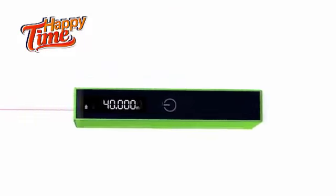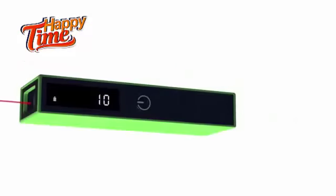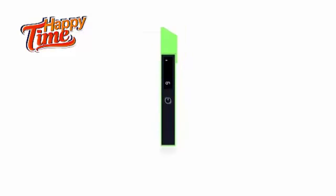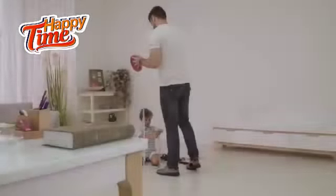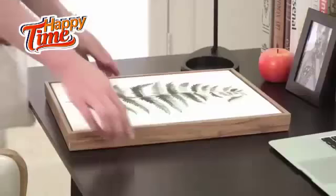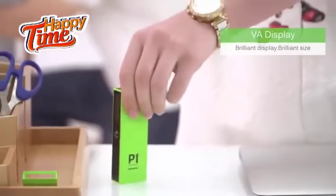Most compact laser distance meter. Petite, precise, and undoubtedly powerful. Kiwi P1 makes your measuring tasks quick and easy. Kiwi P1 is the perfect all-in-one product to cure your measurement headaches. Ideal for interior design, quantity surveying, building, or simply purchasing furniture for the home.